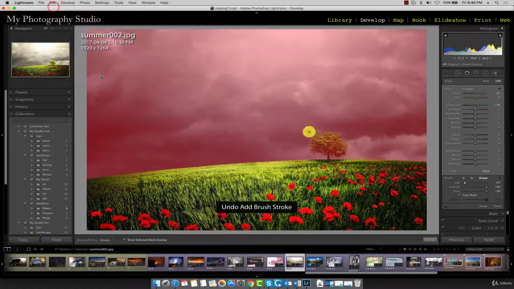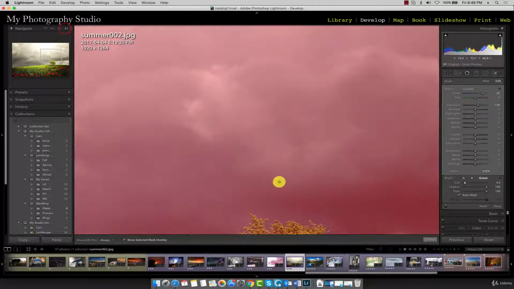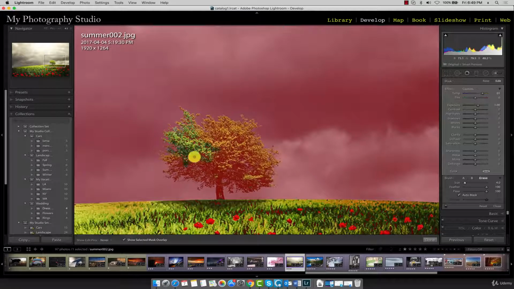So I'm going to undo that. And I'm also going to zoom in a little bit this time. If you have a wheel on your mouse, you can rotate the wheel and it increases and decreases the size of the brush in case you need to change it as you're painting. Now you don't have to be overly careful just because we did turn on the auto mask option, and that's going to save us from trailing too much into the sky anyways. Okay, with the mask applied, I probably could have done a bit better than that, but I'll leave it at that.